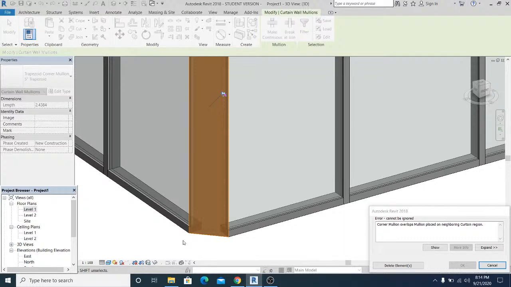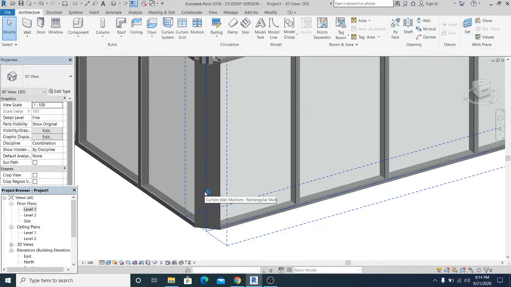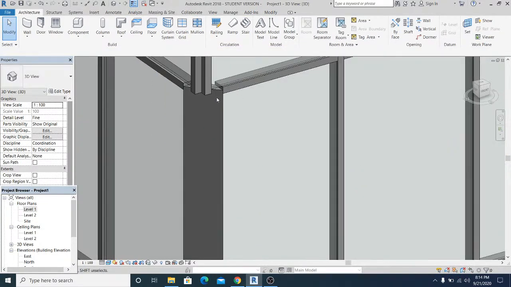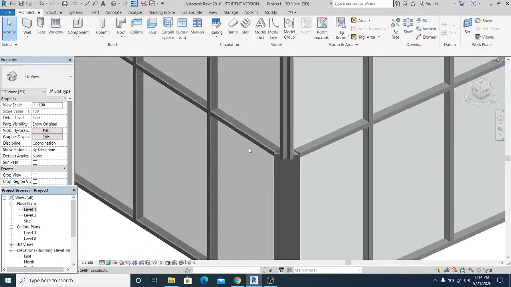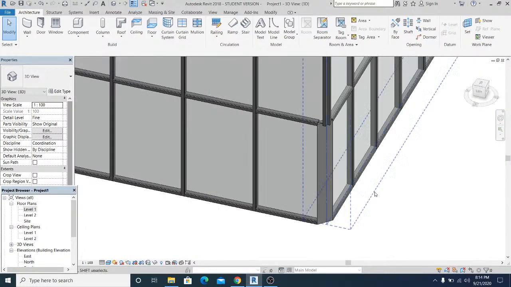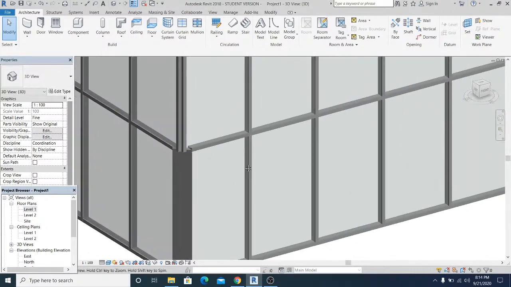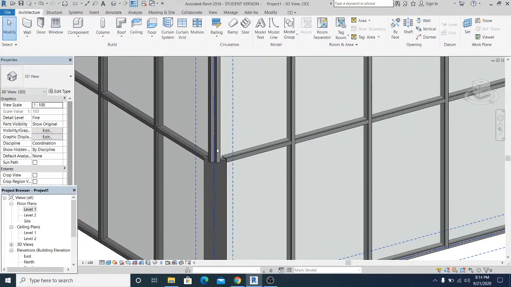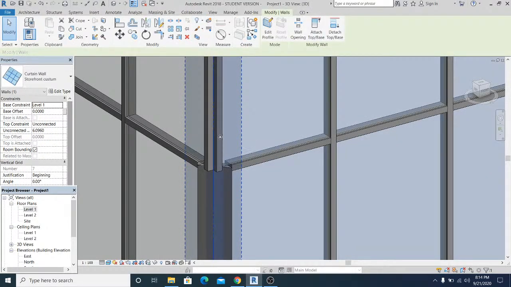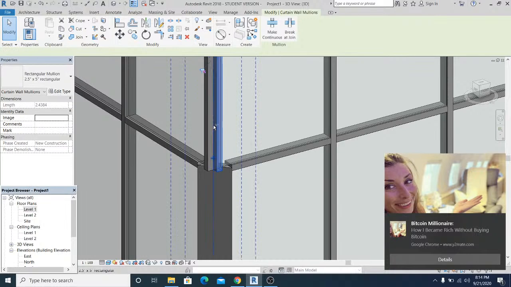Okay, so now you can delete elements. So if you will see, automatically change your corner. So it looks much better than the previous one. Okay, so that is the steps how to modify the corner of your mullion.